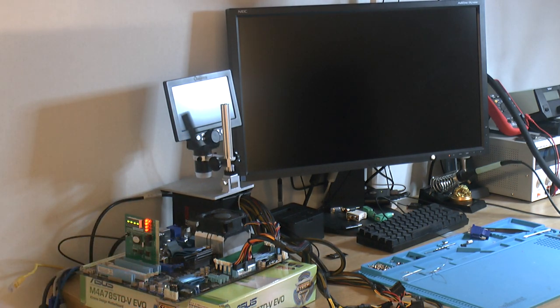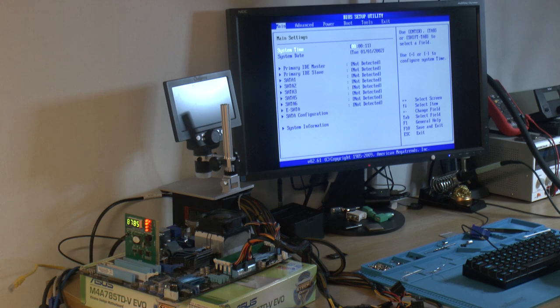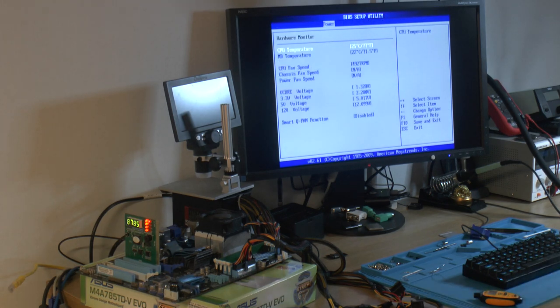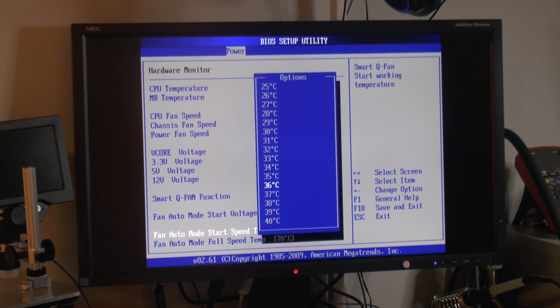Our light is on. With postcodes, that's awesome. Keyboard is up. Gonna move over here. Now we got F1 here. And turns it up. So it's working. I need to configure the BIOS so we can actually boot something and turn that fan down. Hardware monitoring. CPU temperature 25C. 5000 RPM on the CPU fan. Set that to enable and set some temperatures here. The fan should calm down. So that does.